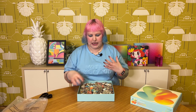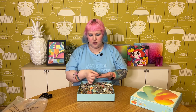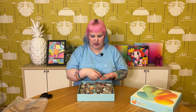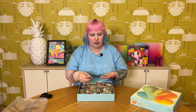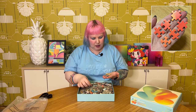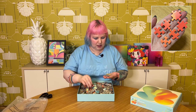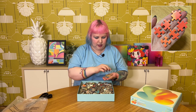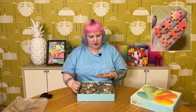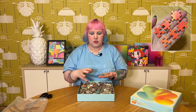And the pieces look very standard, traditional. So we've got a lot of these standard shapes like two tab, three tab, the inverted one. I'll pop an image on the top of the screen as well. One tab, what else we got? I guess we've probably got all the usual suspects. Another two tab.